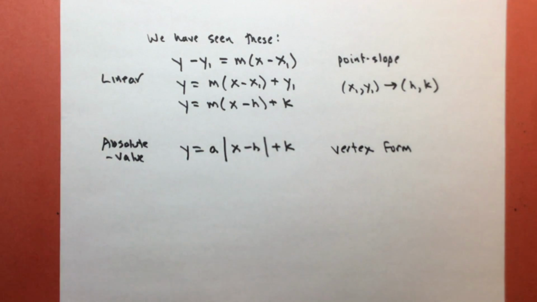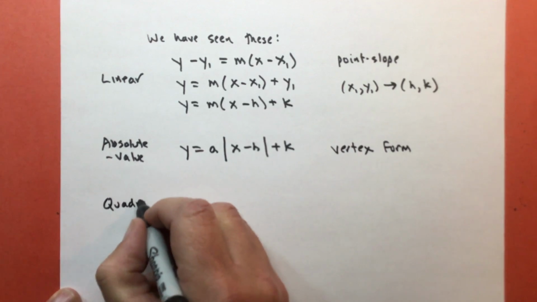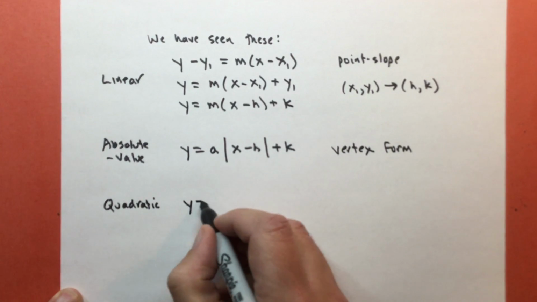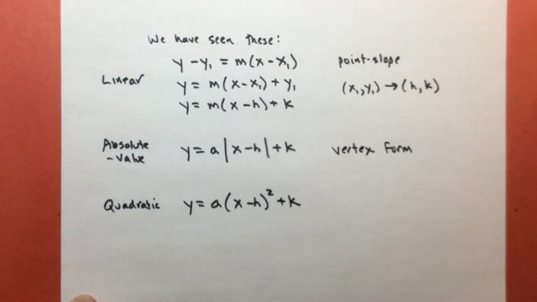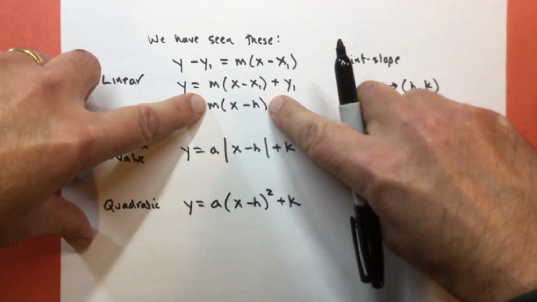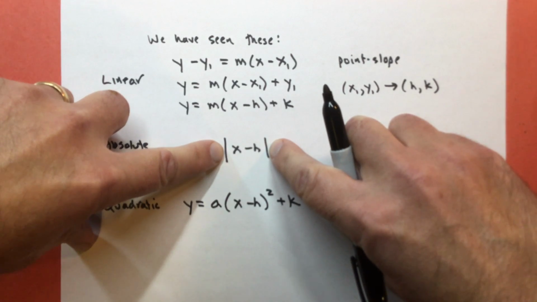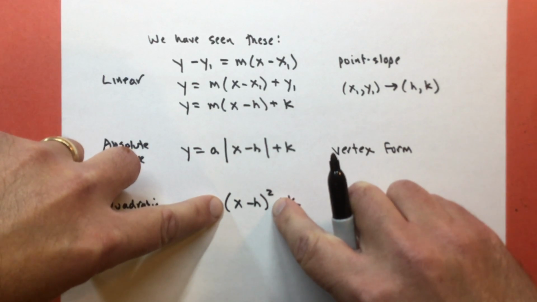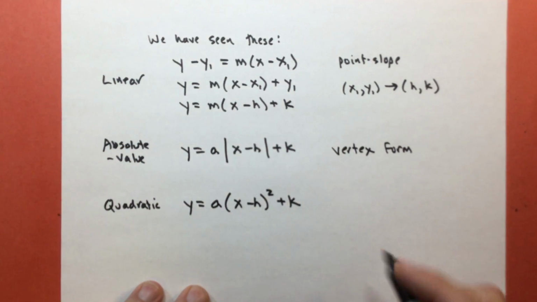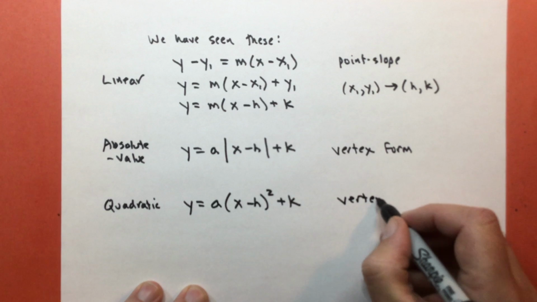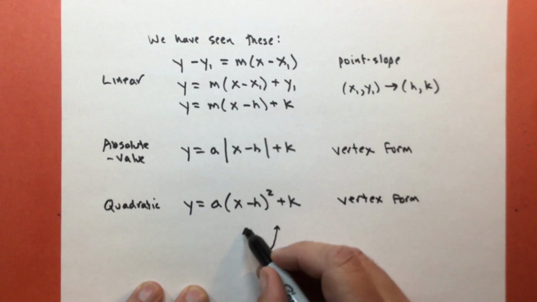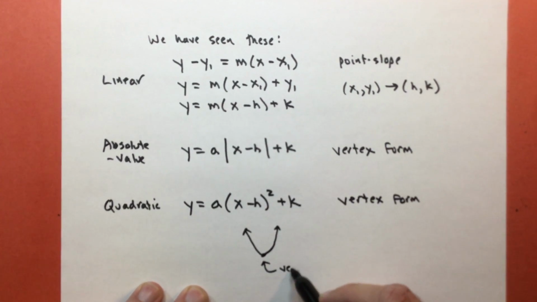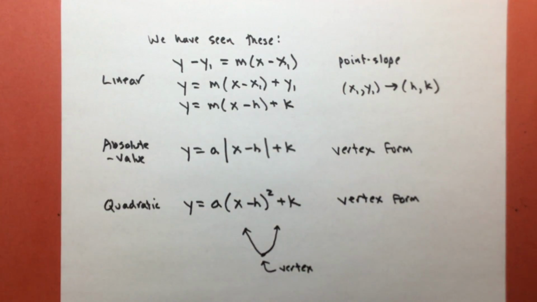Well, check this out. For quadratic functions, it looks like this. So linear functions is to the first power. Absolute value function, I just take the absolute value of it. Quadratic, I take it to the second power. Mind blown. This is actually also called vertex form because parabolas have a vertex. So it allows me to know how far left or right it moved and how far up or down it moved.